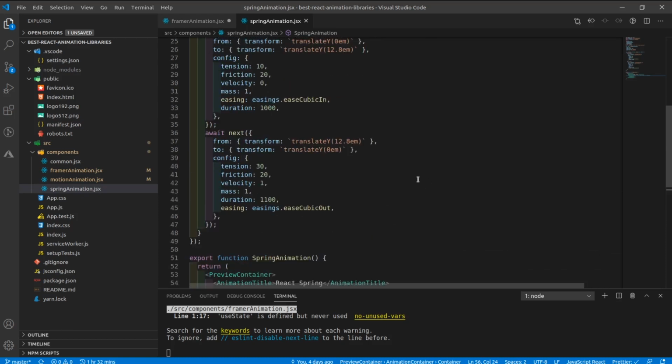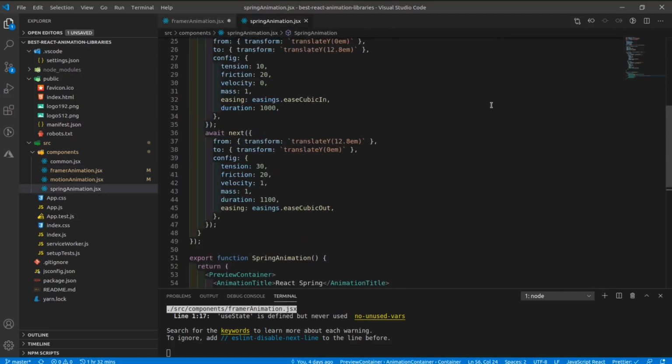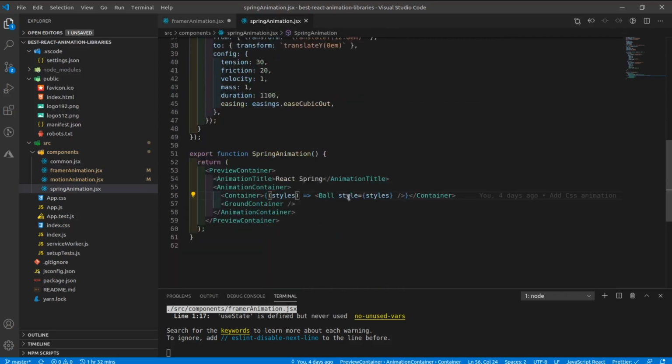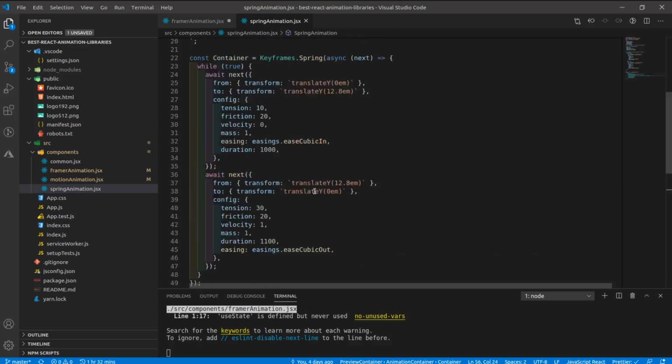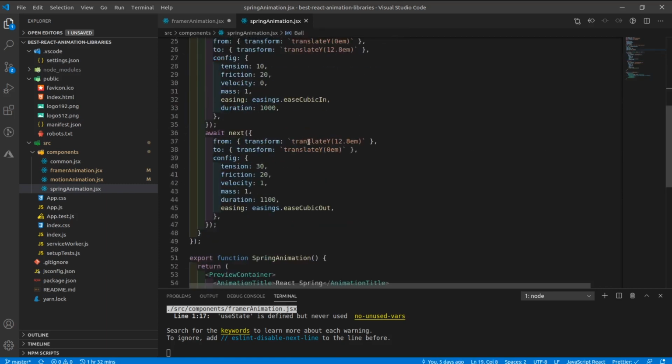Well, the API is quite advanced, because when you compare that to Framer Motion, it's a really simple API. All you need to do is provide the transition attributes, and boom, you're ready to start. But in the case of Spring animation, it's really advanced. So you need to go through async await. You provide the next functions, you provide render props, you have the styles.